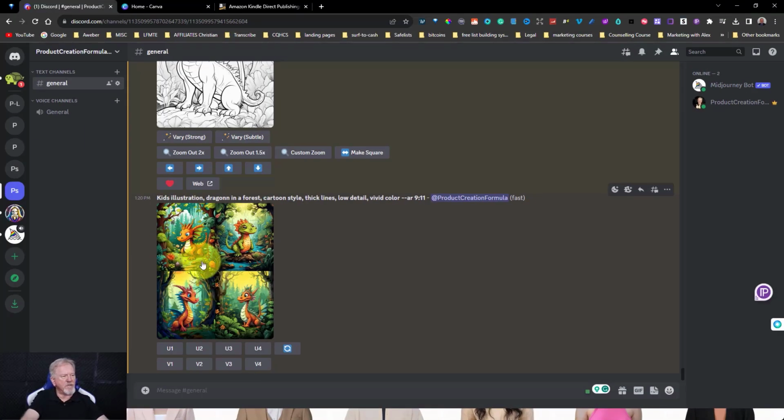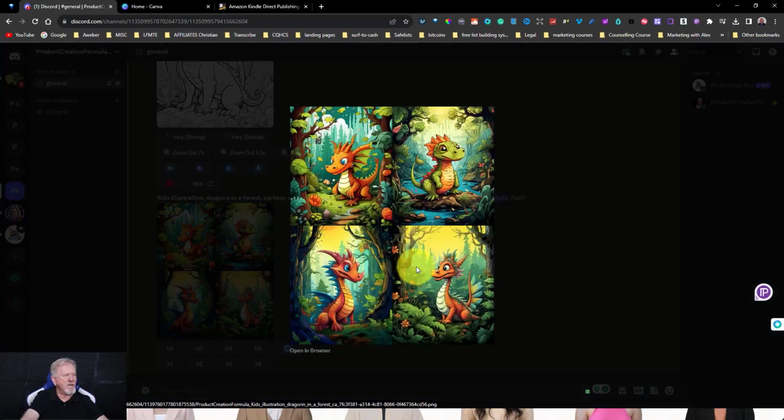So there we have it. I'm just going to now click on the actual image itself so we can expand it up and have a better look at it. These are beautiful images, and they are nice and bright, and that will work perfectly for a cover for your KDP book. So as you can see, the vivid colors, they're bright and they're sharp, and they just really stand out. It really does just depend on the style you want.